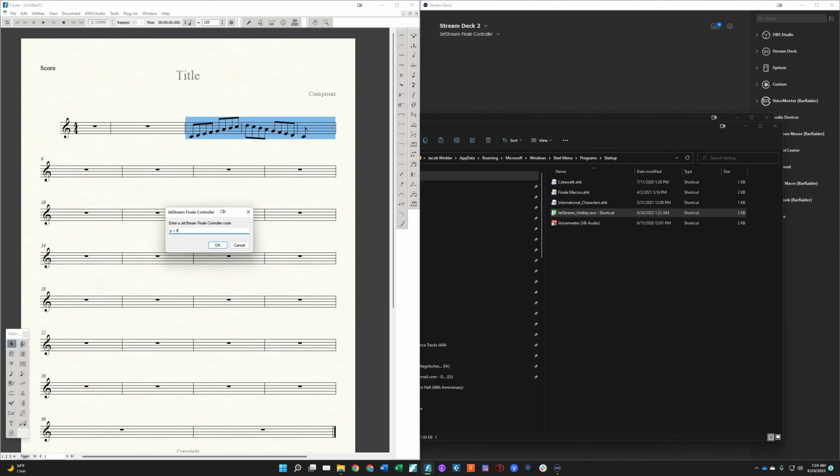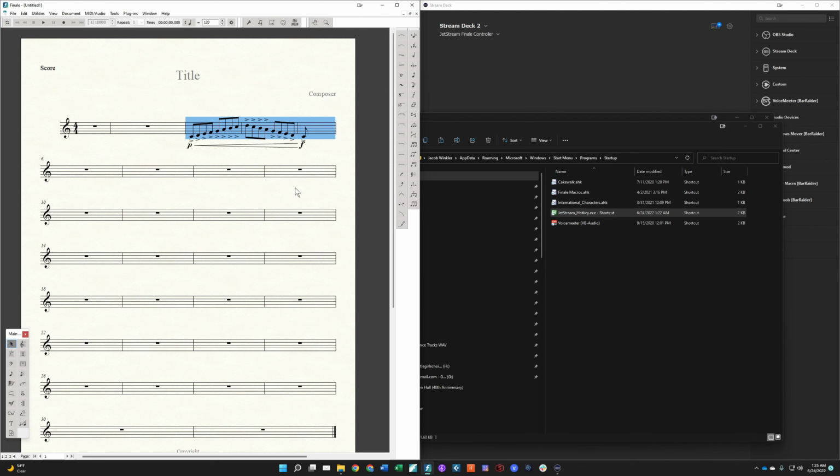Let's go ahead and maybe do something else here. Let's add accents. I think that the shortcut is accent. And I'm going to hit OK. And JetStream just entered in piano, crescendo, forte, and then it added accents to all of these things, all with one command. It's actually a very powerful way of interacting with JetStream, and has really changed the way that I use Finale.